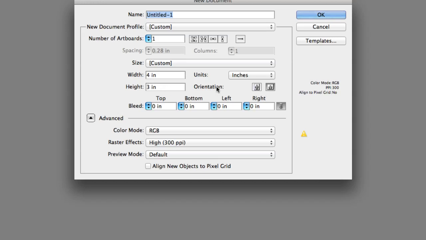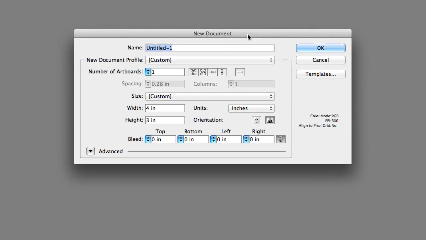Now, you're seeing a lot of stuff here, and this advanced stuff we're not even going to worry about for a second. Right away, you're asked to make some decisions that maybe you don't know what they are yet. We're not going to worry so much about a lot of the options on the screen, except for saying your number of artboards should be 1. We're only going to have one surface or one document that we're working on.